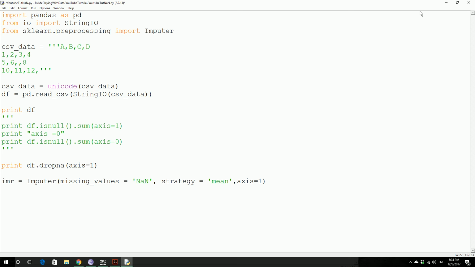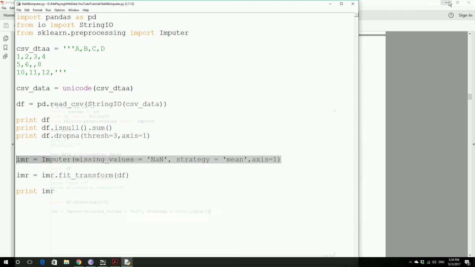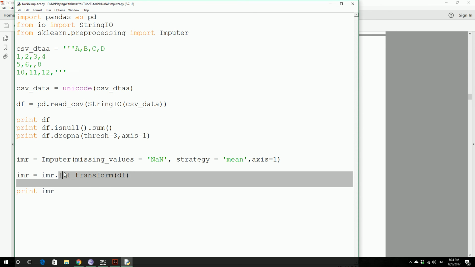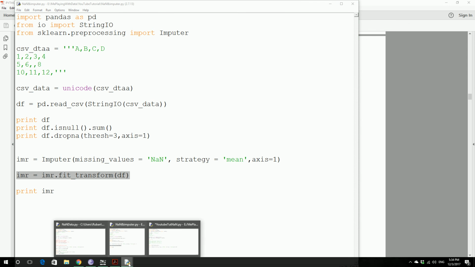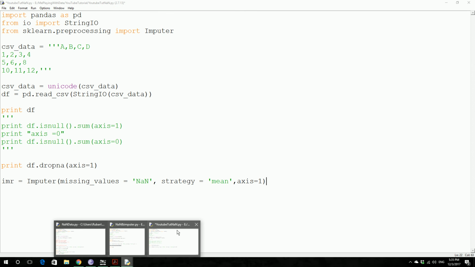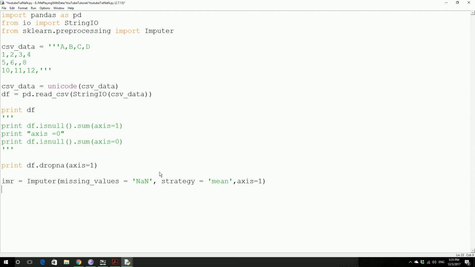So now we are borrowing the imputer. Now we have to train the imputer so that it gets to know, it gets to calculate the mean or whatever that you want to calculate for the data set that is available. Okay, fit is going to train it and transform is going to transform it. So we are actually fitting this data into this function and it's going to transform it for you.